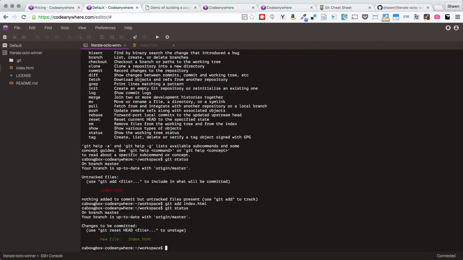So that is a new file, index.html, and we want that file to be committed. So the first thing we're going to do is say git commit, and then we're going to use the -m flag so that we can send a message, because Git always needs a commit message, and it's easier to supply it this way when you're doing low-level individual work like this. So git commit -m "created hello world".